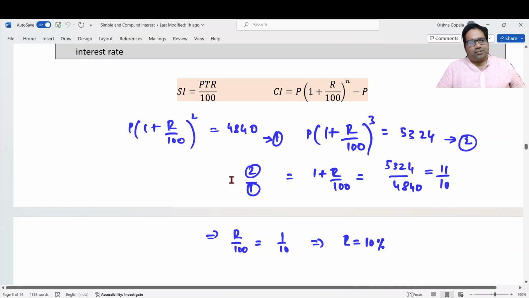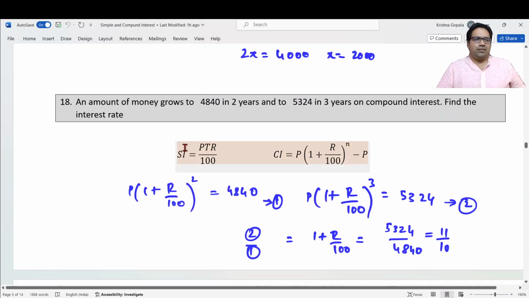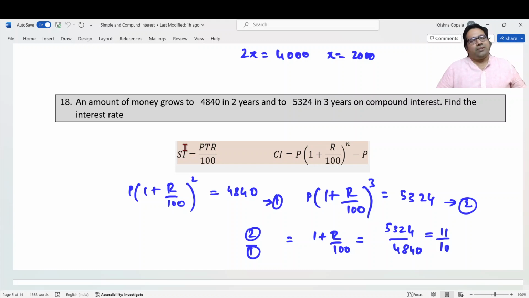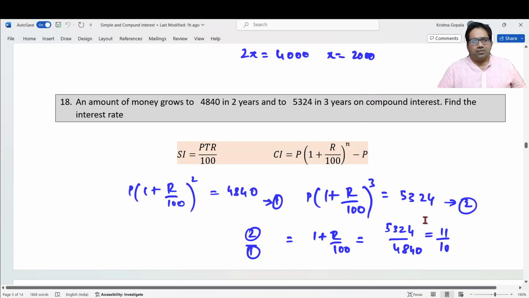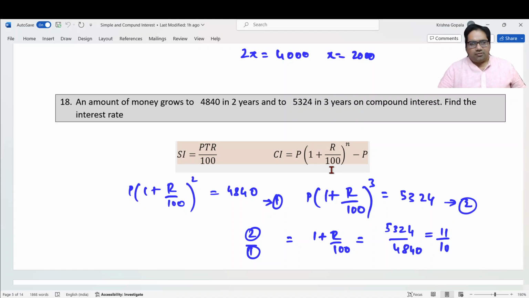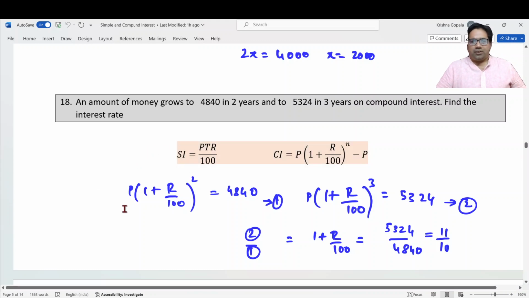Right? This is so easy. You should not get worried that P is not given or R is not given, nothing is given. Though nothing is given, still we can use these two statements. We can use this ratio. This is an important problem. This has been asked in one of the previous exams. So please understand this. Even if both are not given, we can still do this by using that ratio.